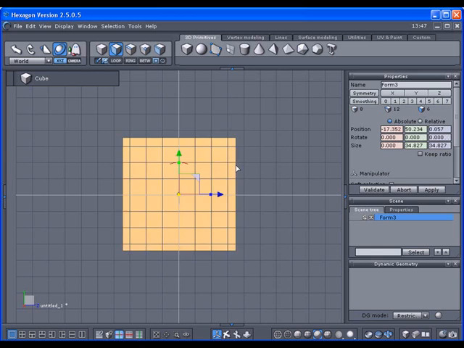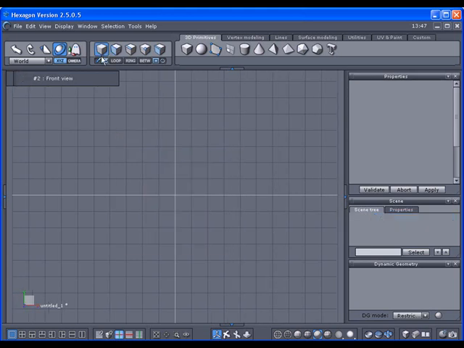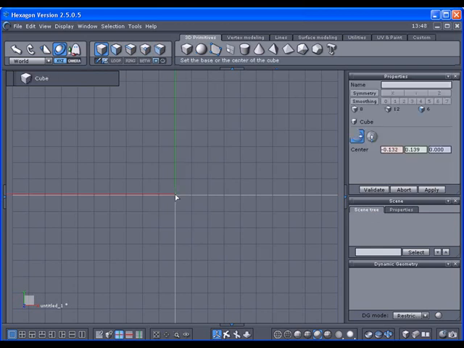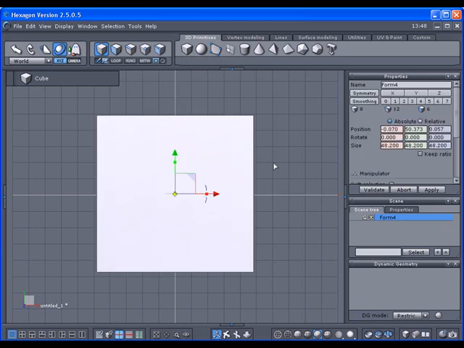Now what I need to do is I'm going to go ahead and delete that cube, and I need to start in front view mode, which I didn't. So it says front view mode, and we'll select that cube again. I'm in front view mode and orthographic view, which is this button here. If you double click it, you get that.